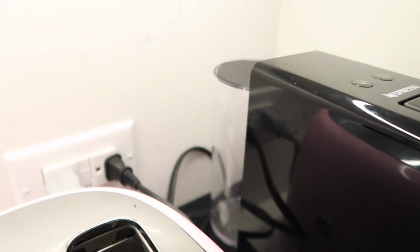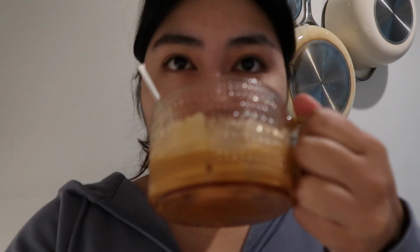I was so busy telling you guys about Billy that I didn't even realize that there was no water in my Nespresso. So jail time for me, because I don't know if that could have instantly ruined it or caused any form of fire, but that was anxiety driven. Okay, we're gonna add some water to this. Let's give this a try. That's okay. I don't know if I love that one. It tastes fine. It's just not as strong. Like, I don't taste the coffee as much.